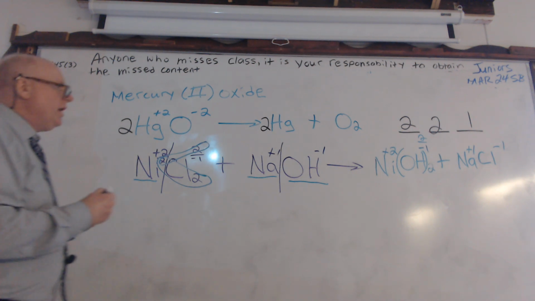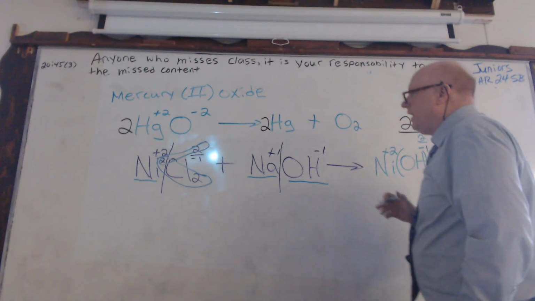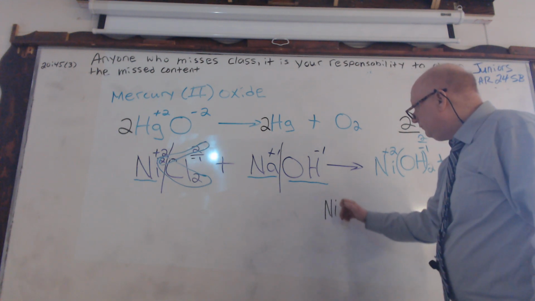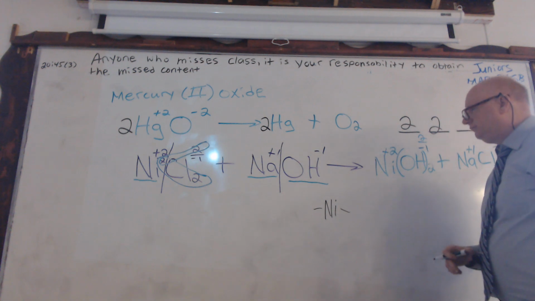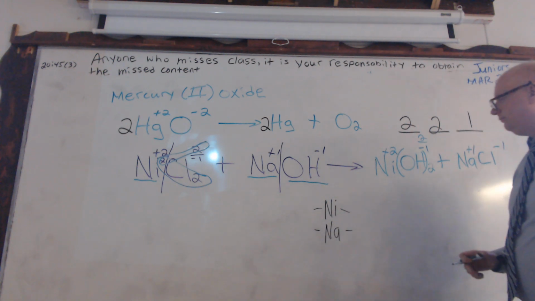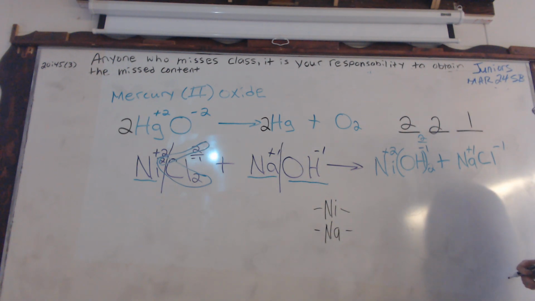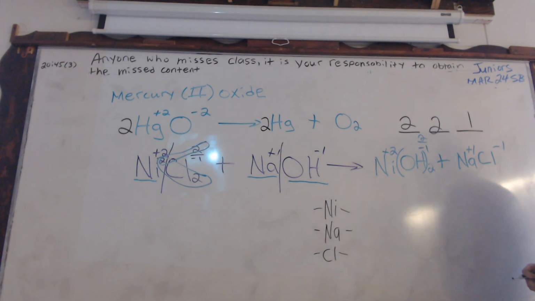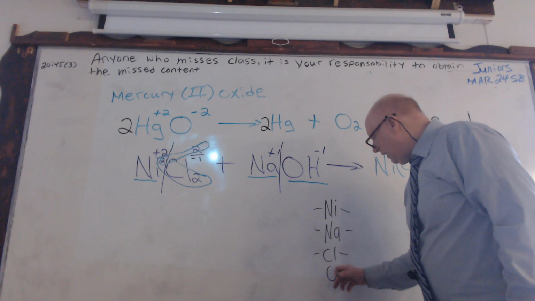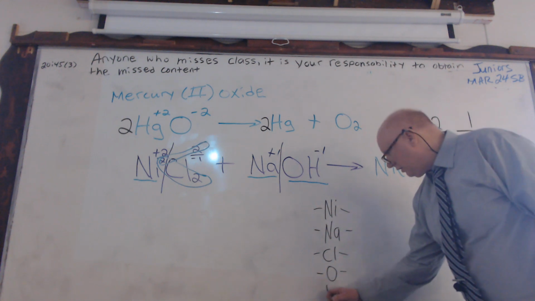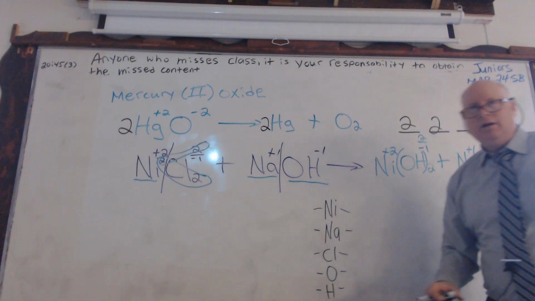All right. So what elements do we see on both sides? Nickel. We've got some nickel. What else do we see? Sodium. We see some sodium. Chloride. We see the chloride ion or chlorine. Okay? Are there any other elements? Hydrogen, oxide. Okay? We can do oxygen. Is that it? Hydrogen. There's actually a shortcut that you can take for this, but we're not quite ready to understand that yet.